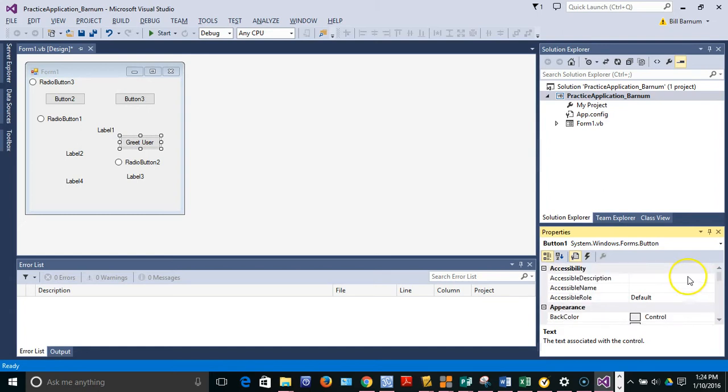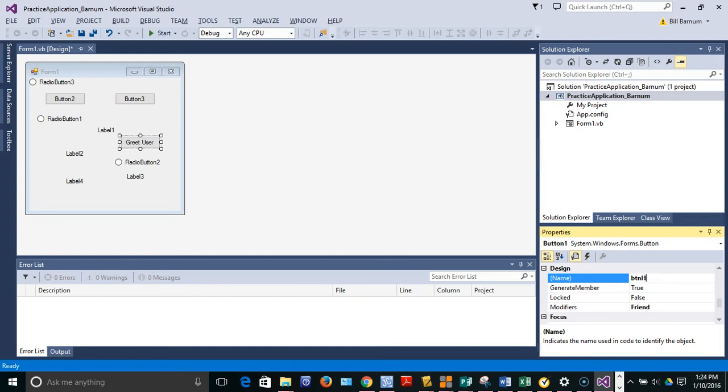We can see we've got accessibility, appearance. We just changed the appearance, the text here. Now under design, this is where we're going to change the label, how the computer and the software address it. Now, the convention in Visual Basic is we start with an abbreviation of what the object is. So I'm going to use BTN. Next, we're going to go to uppercase, because we're doing camel case, and then describe what it does.